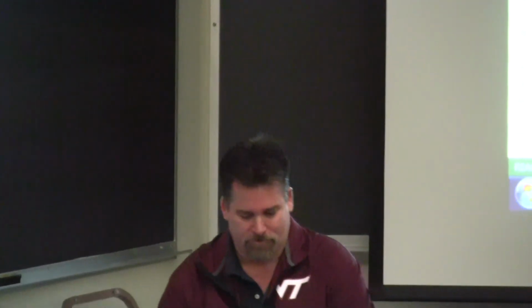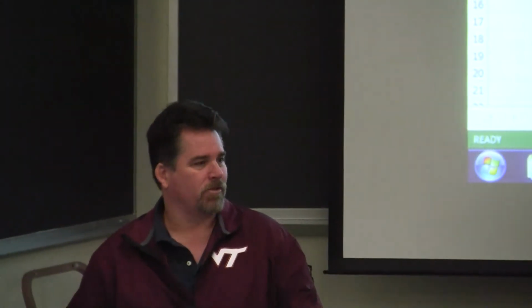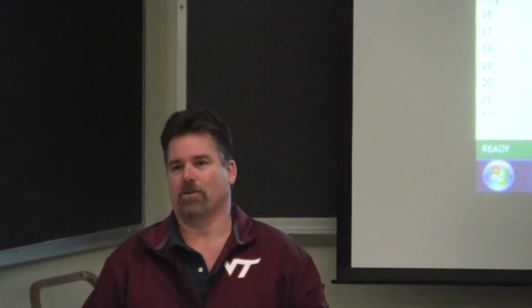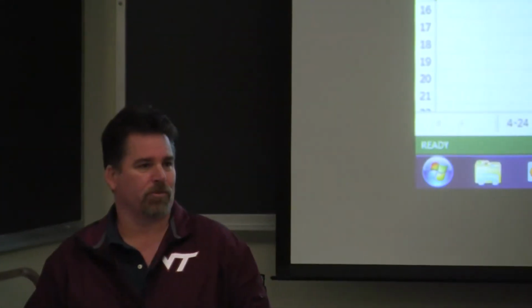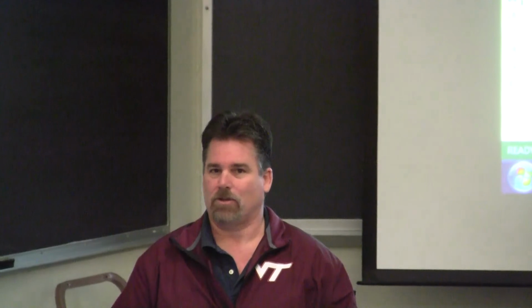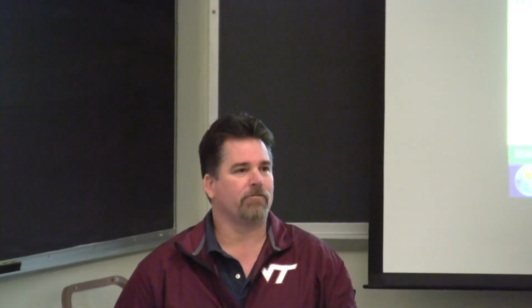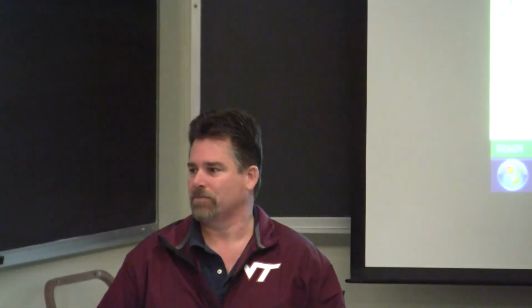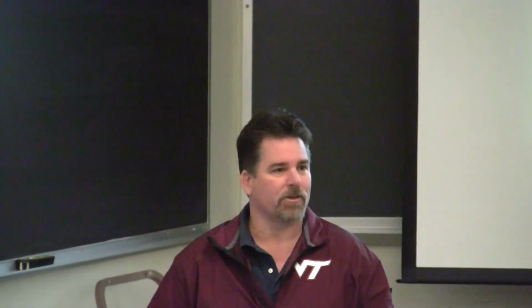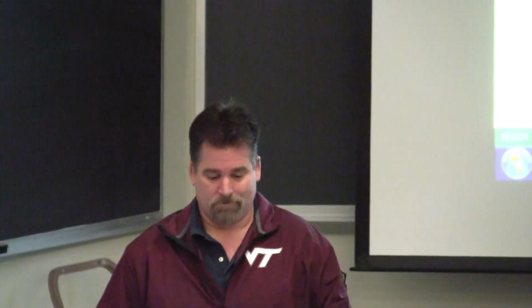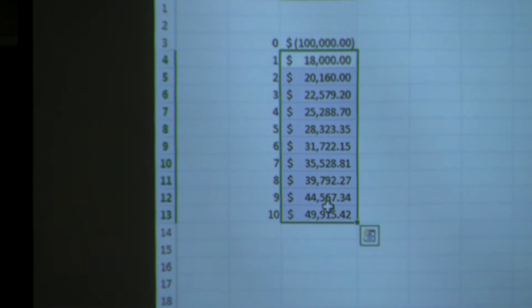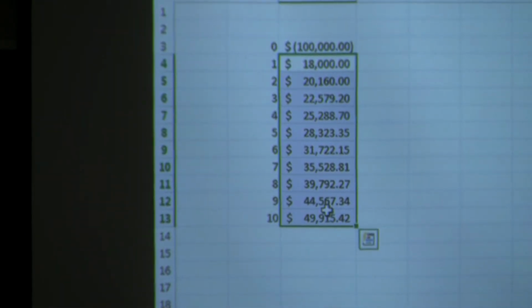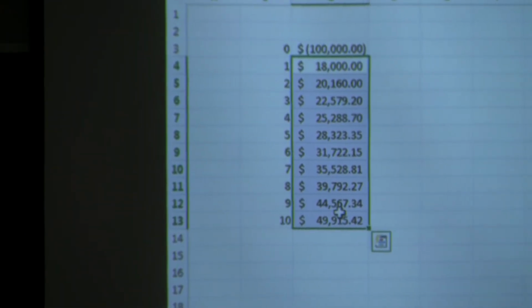My favorite formula is called net present value. The others have some restrictions on when you can and can't use them. I haven't found a case where net present value doesn't work. It gives me the present value of the series. And what I have right here is a series. I have all my years listed, 1 through 10. I have a value in every cell. That's important. No skipping of values.